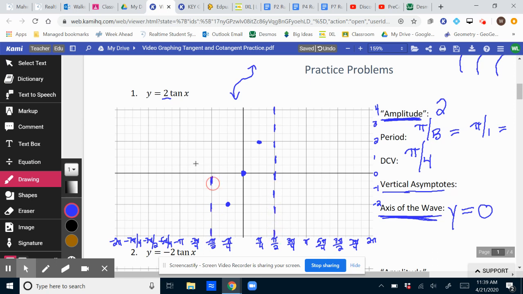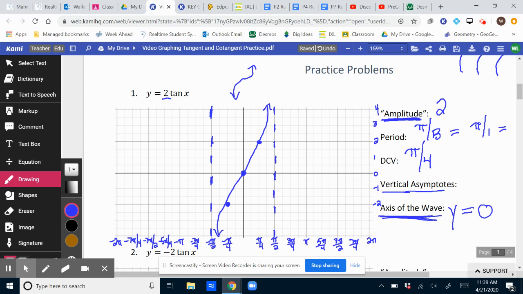Okay, now connecting the dots here. I'm going to make my down arrow. It looks similar to a cubic curve. It doesn't need to be perfect. I'm certainly not an artist, but they shouldn't be straight lines. And now you should approach your asymptote but not touch it in both directions.